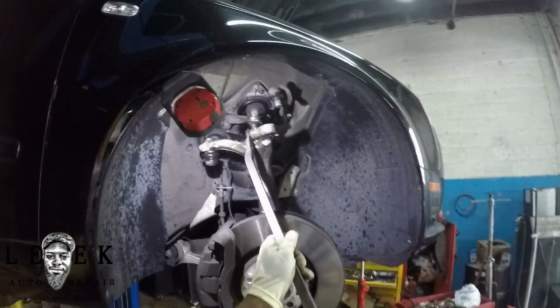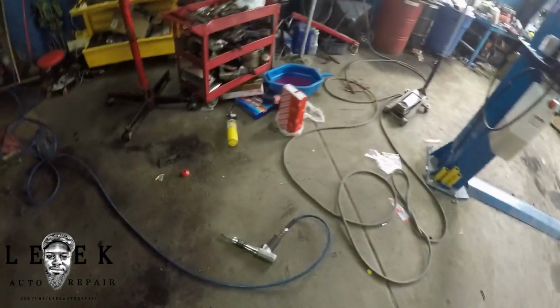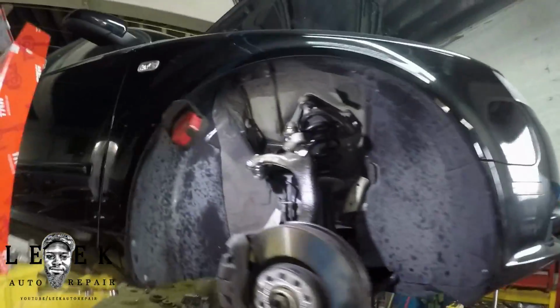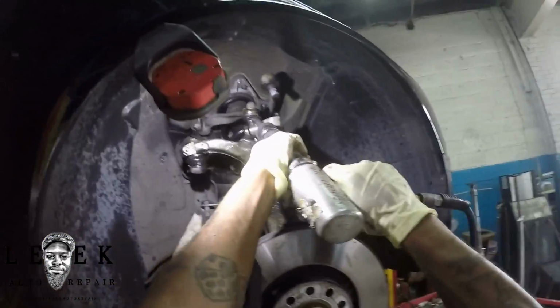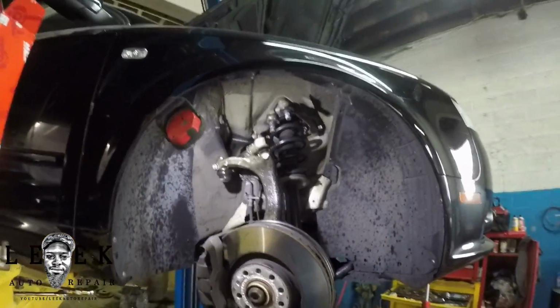So it looks like I'm trying to spread that slit in between some more, so that way I can get the stud out for the control arm, that ball joint, to come out. And there we go, got it out. A lot of things just need to be lubed up. A lot of rust, corrosion, all that buildup, whatever.